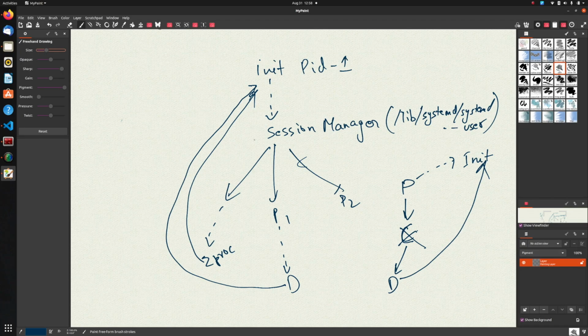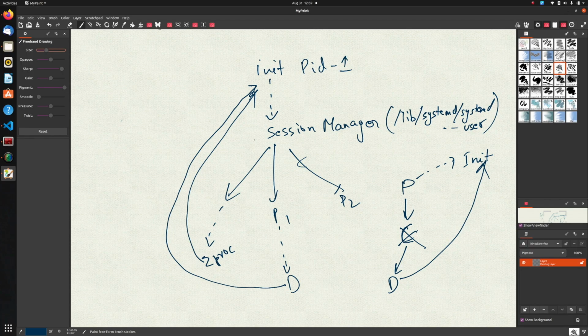Also, it needs to know what daemons are currently running in the user session, because it needs to manage them. All this responsibility falls on the session manager. With init becoming the parent of all the orphan processes and all the daemons, the session manager cannot do this, because all the orphan processes in this setup will get reparented to init. So the session manager won't be able to track the processes fully under it.